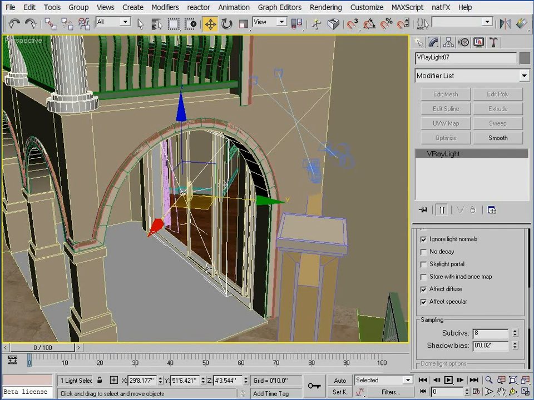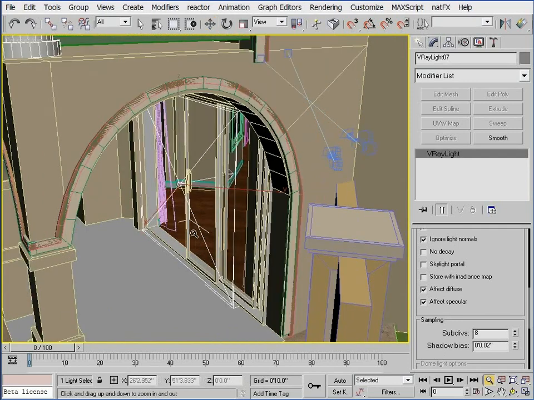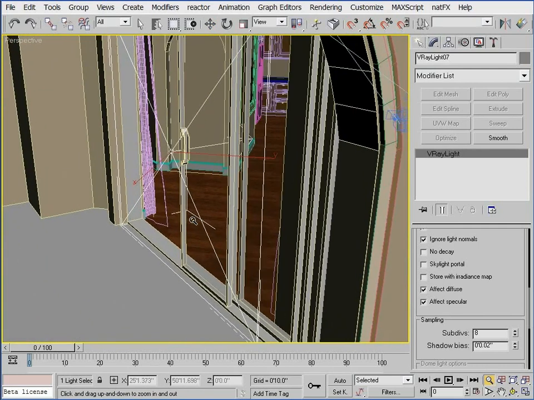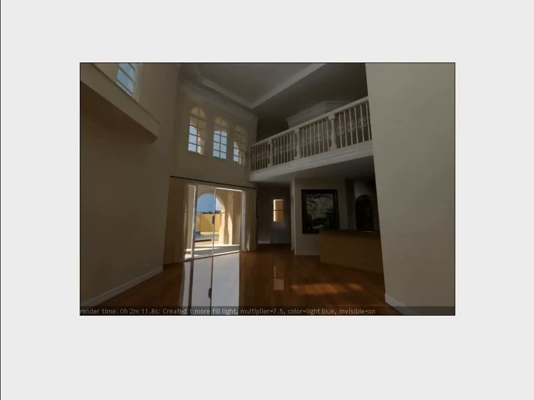And unlike the previous set of lights, I placed this light outside because the curtains that were inside the window, or inside the door opening, would interfere with the light. The problem is, not only am I wasting light because of the tinting of the glass, I'm also inducing more noise because the light has to go through this glass and also part of the curtains in order to strike the surfaces inside the living room. I can improve the render settings, which of course means greater render times, but if there's any way I can get away with placing this light inside the room, then I always will.